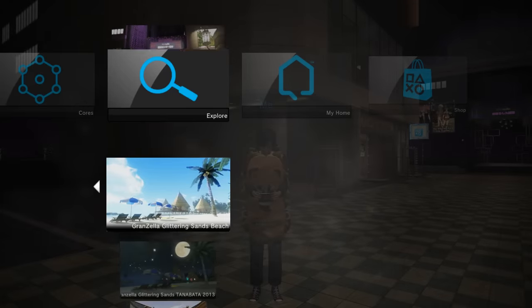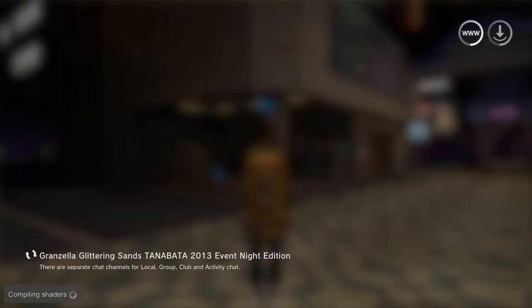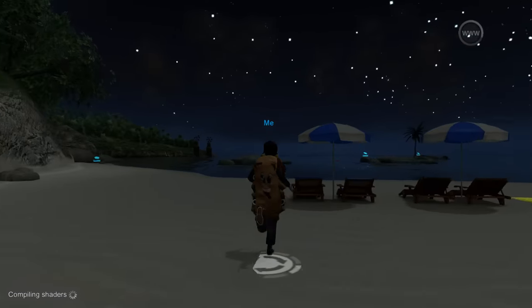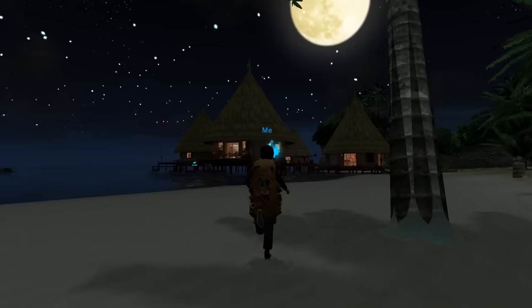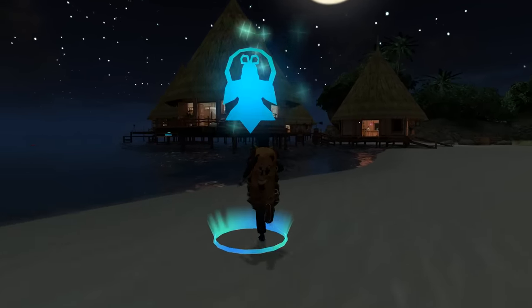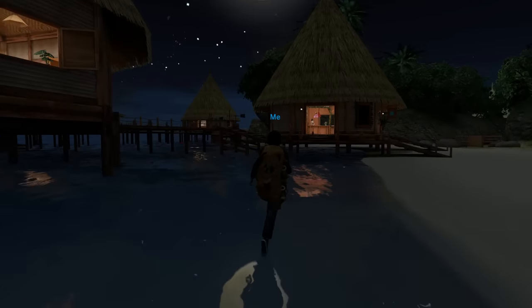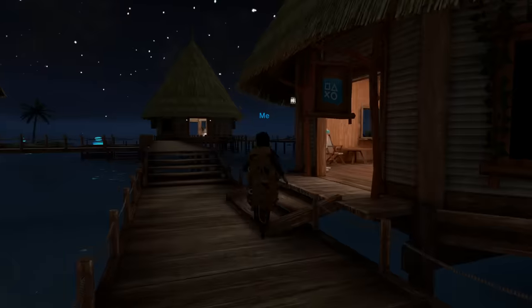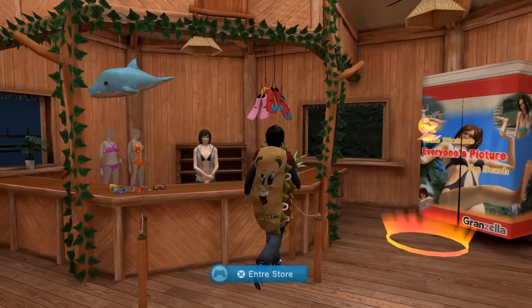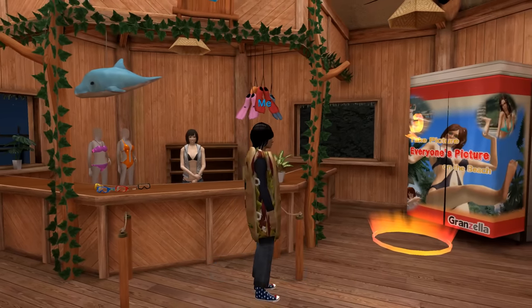So that leads me to maybe some more of these maps. Like this Granzella stuff, I'm not really sure. No, this is 10 years ago. There's various event nights. There's holidays that they apparently have done. And again, I learned all of this today. I had no idea this existed. And, well, it exists. Entry store. Which you cannot do.